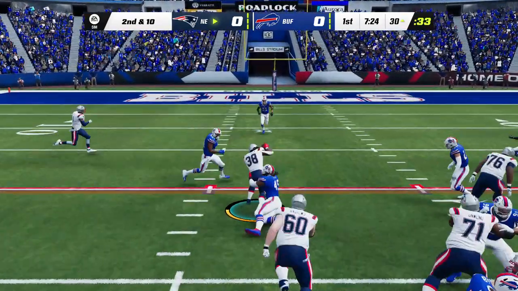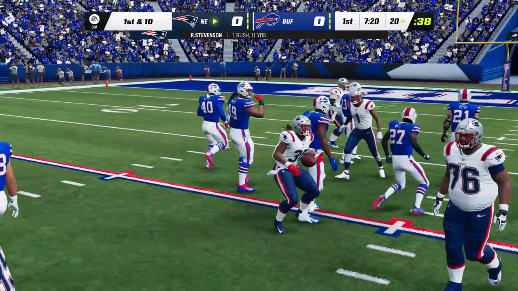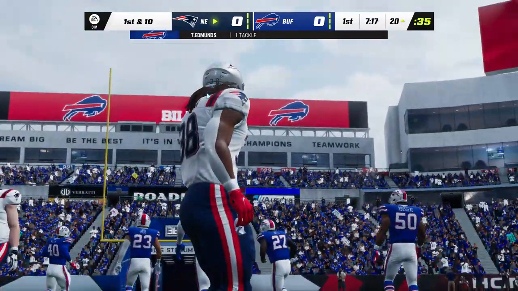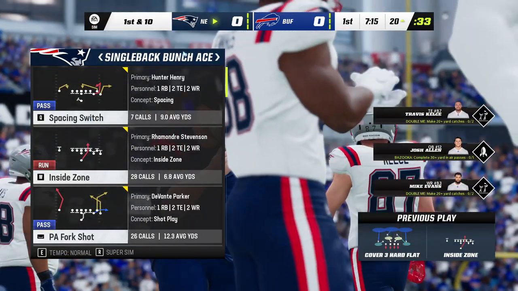They'll run it. This is Ramondre Stevenson. And he works his way free all the way down to the outskirts of the red zone. That goes as a gain of 11 and a Patriot first down. Quite the opening drive march they're on right now.